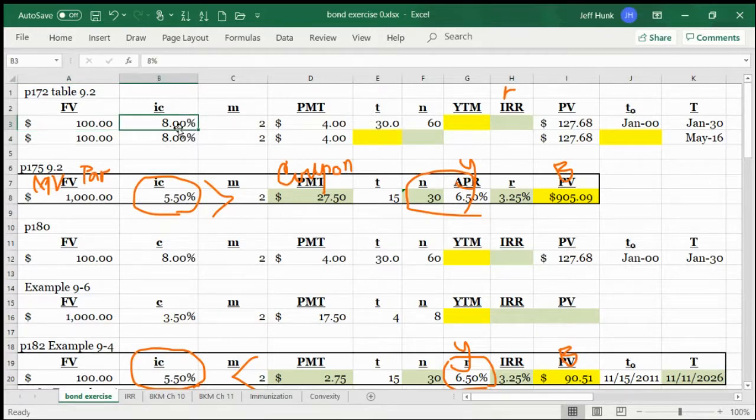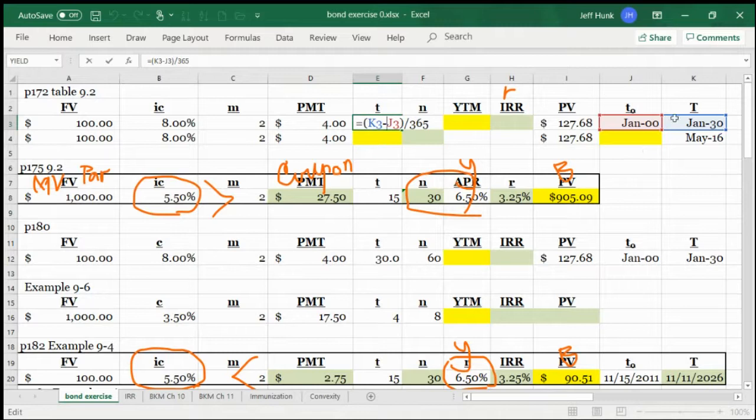And then the coupon rate is 8%. And then, of course, the coupon payment will be automatically calculated because coupon is always face value times coupon rate divided by compounding frequency, right? And then you might feel like entering 30 manually here, but it is not manually entered. You will see that.